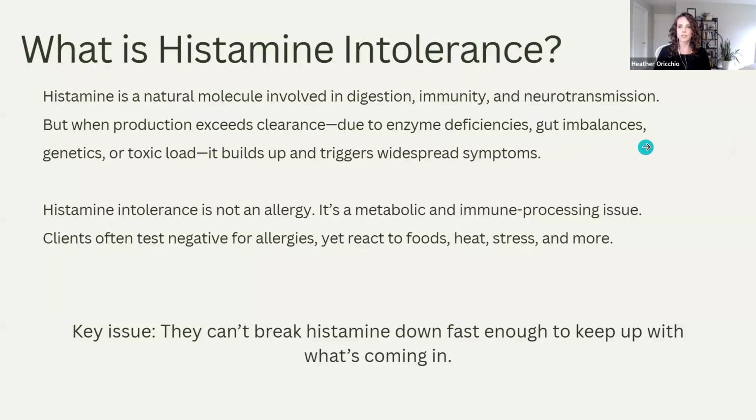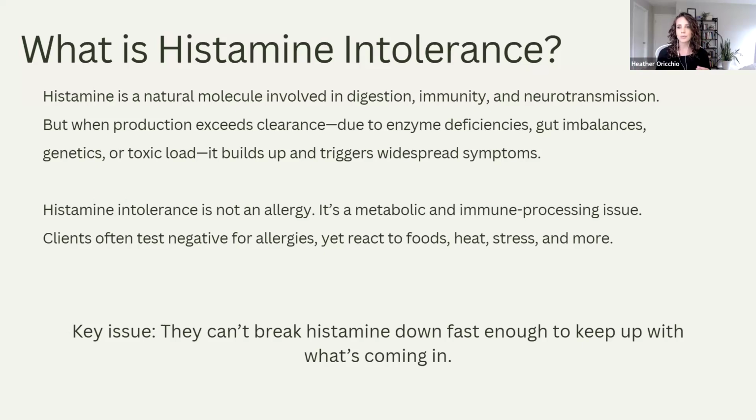So what is histamine intolerance? Histamine is a natural chemical in the body. It's involved in the digestion process within the immune system, and it works as a neurotransmitter. So when we get overloaded with histamine, which can be due to deficiencies in a couple of the enzymes that help break down histamine in the body, gut dysbiosis, some genetics, or just a general high toxin load, all of those are going to contribute to an overflowing histamine bucket, which is just a very common analogy that individuals use to describe what's happening when the body can't get rid of the histamine that it's either overproducing or that the liver can't get rid of.